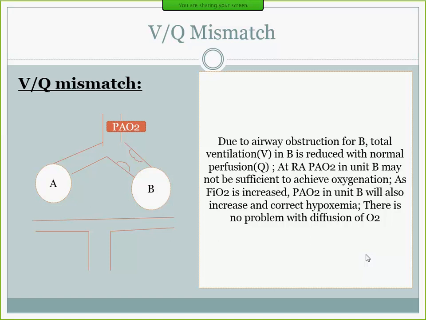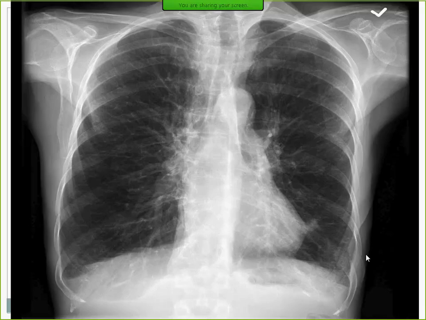So if you increase PaO2 over here, you give a little bit of oxygen, it is going to increase the amount of oxygen in this alveolus, even if it is hypoventilated, and oxygen can quickly, because of the gradient, come in and fix your hypoxemia. So if your X-ray is relatively clear, something like this, and the patient is hypoxic, you can use oxygen to correct this hypoxemia, and that will correct very quickly.